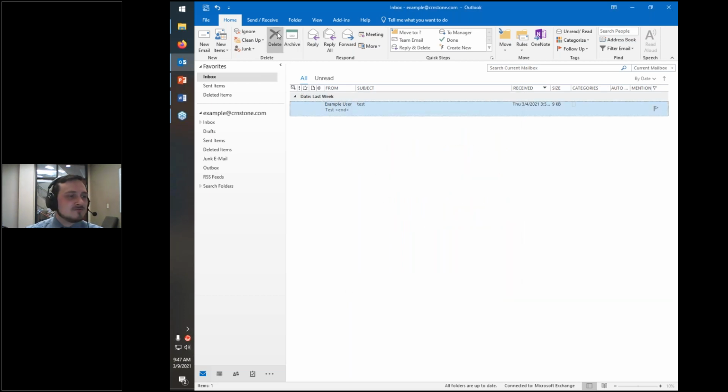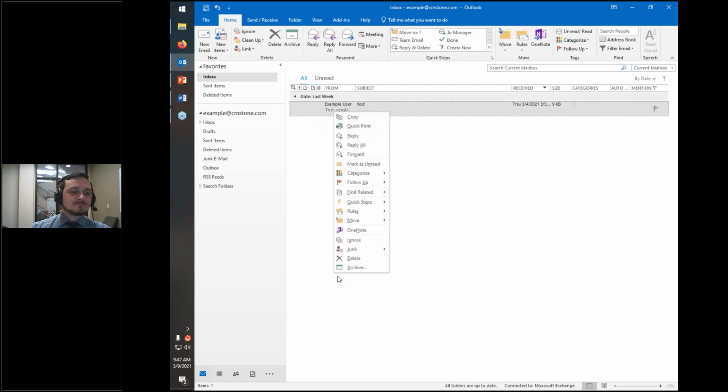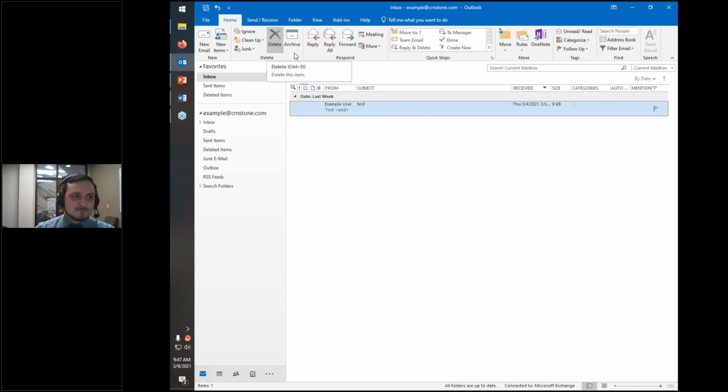I can also delete an email by clicking this delete icon, but I don't think that's the easiest way. The most, I guess, natural way of interacting with emails, in my opinion, is to just right click on the email and then look through all of your options here. A lot of people don't like that option. I do, just because I think it's easier to do things in these two clicks. But if you're already on your home folder, you could delete an email by hitting this delete button, or you could highlight it and hit that delete button up there.